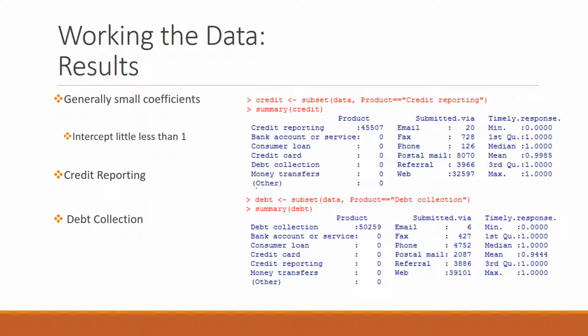This means that for this particular service, there will nearly always be a timely response at a rate more than any other service. I did the same analysis for debt collection and found that the average of timely responses was lowest out of the other services, meaning that there is the biggest ratio of non-timely responses compared to the other variables.